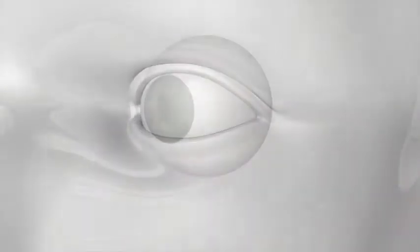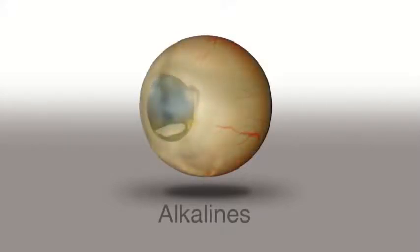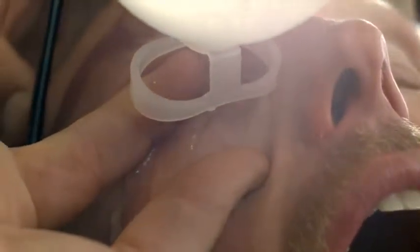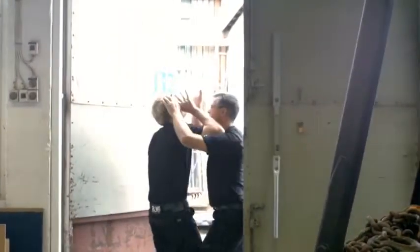Alkalines. This is the most severe type of eye injury, caused by alkaline substances like lye, cement, and ammonia. Reaction time is even shorter than acids, eating into the soft eye in about 3 seconds. Ammonia has been known to reach the inner eye in just 25 seconds, and permanent eye damage is common. But if rinsing starts within seconds of exposure, it might be possible to limit the damage. The eye should be rinsed continuously for at least 25 minutes, while the patient is rushed to a doctor. Only a doctor can determine when you stop rinsing.